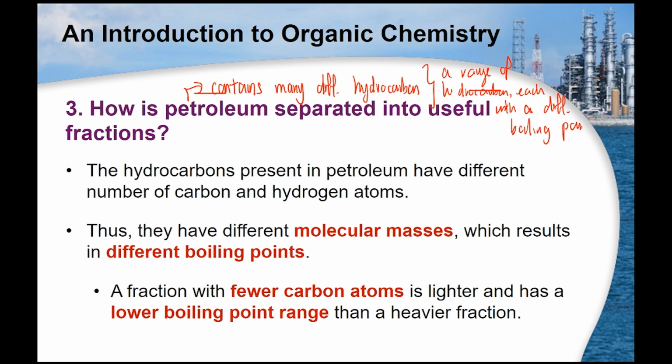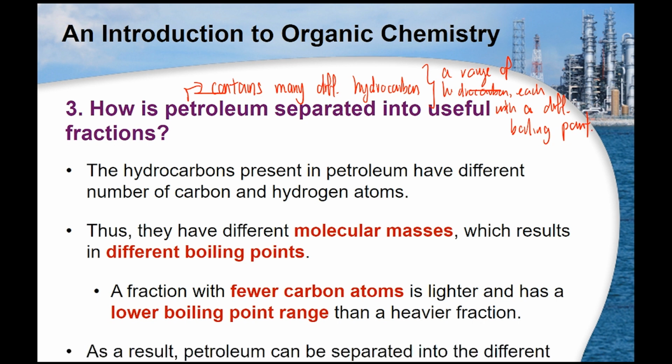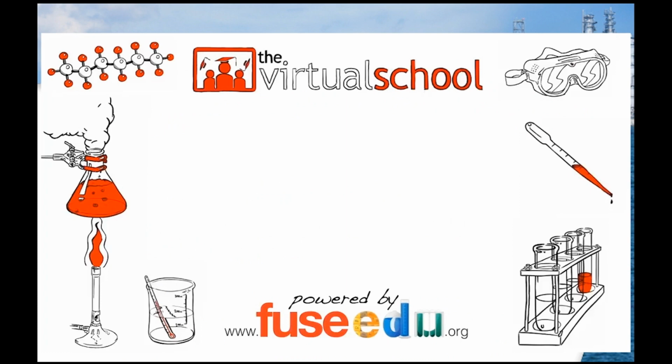So petroleum can be separated by fractional distillation, but this is not your normal fractional distillation that you use at home or use in the lab. So what I'm going to show you now is a short clip that highlights how fractional distillation is carried out on petroleum, or what we know as crude oil, on a larger scale, so as to separate them out into individual components.